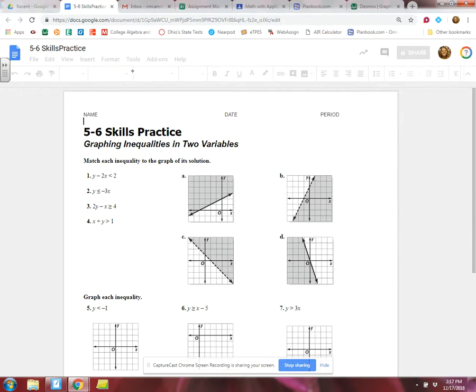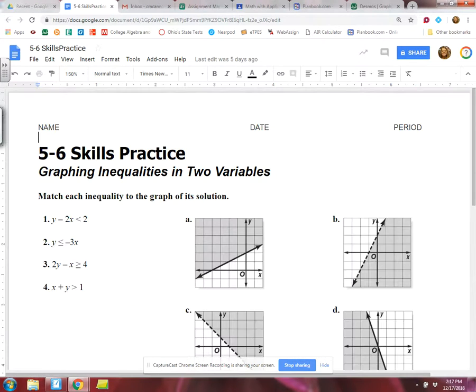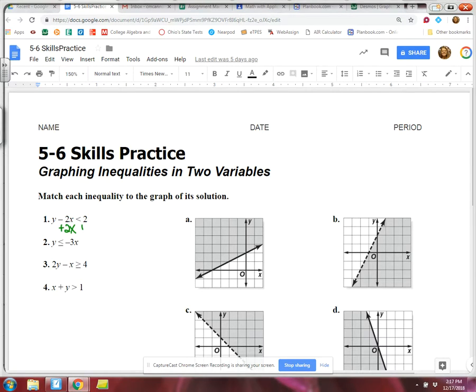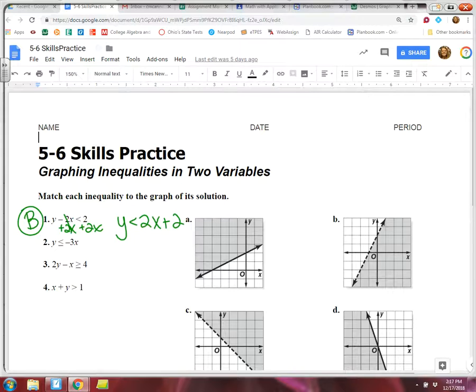What do you have to move over, folks? Do you guys see how that 2x is there, Dalton? Okay, so we're going to add it. So the new inequality is now y is less than 2x plus 2. So tell me, where would this graph start? Okay, so there's only 2 of them that start at 2. It's either got to be A or B, doesn't it? Does everybody see that? Well, I can know this right off the bat. Should it be solid or dashed? Dashed. Which one of those is dashed? B. So this has to be letter B.